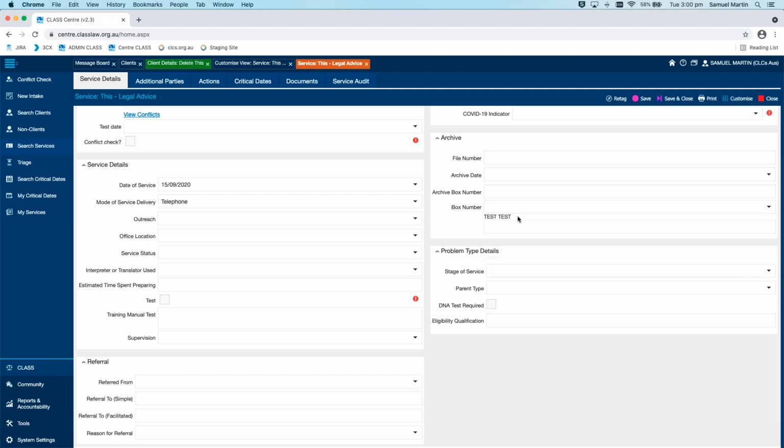So what we did set up is this additional input. So now for this one field, the box number, we've got these options we can select or not, and then we've got a text box that we can enter into as well. So that's available. Why you would want that, I don't know, but that is available if you do want it. Okay, I'm sure there's probably at least one reason. I'm sure there's at least one example as to why that does exist. Okay, so that's how you set up a custom field.